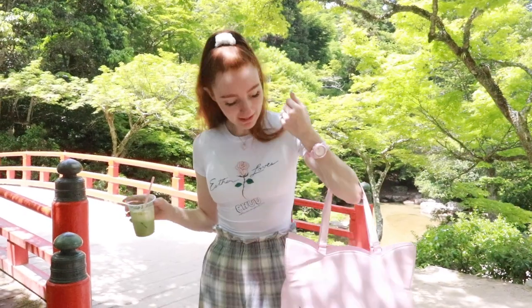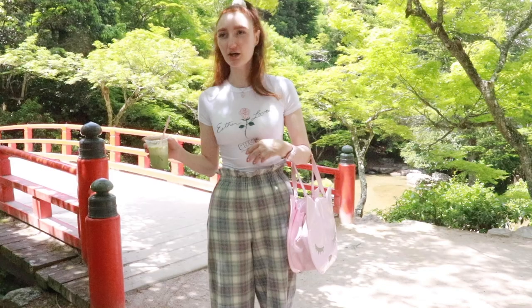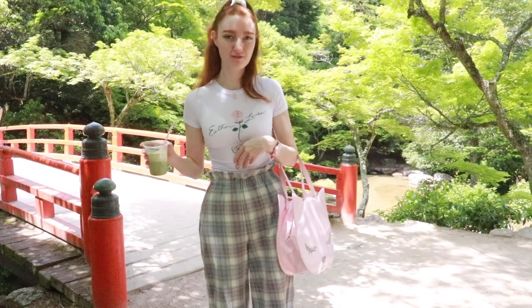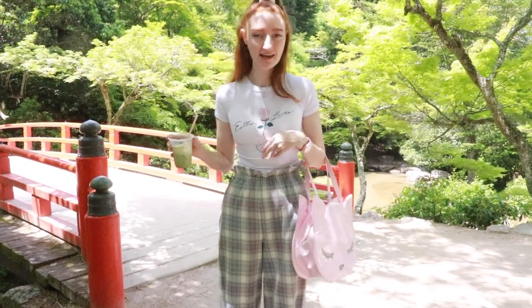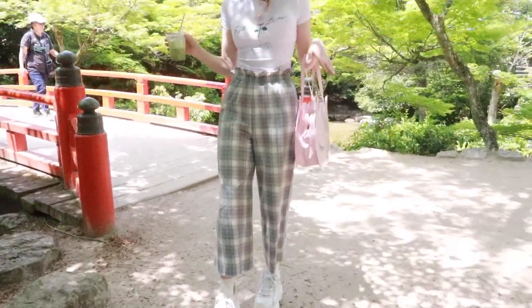So today I am wearing another thrift store outfit. The only thing that isn't thrifted is the shoes because, like I said, monster feet, and none of the sneakers that I picked up really suited me. But we have this beautiful cat head handbag. I believe this was $10. This top was one of the most expensive things that I got. This was $30, but this is Esther Loves Chew. Now, I know I probably could have got a brand new one in Harajuku for the same sort of price, but I was suckered in. And then the pants, which were $15. So I think it's really nice and casual, super easy.